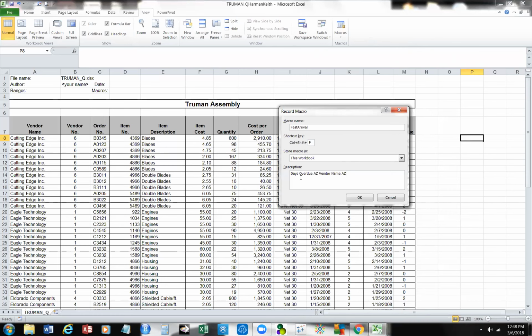I want to look at this for a minute. We've done the vendor sort. And the days overdue is in ascending order. And then we want the vendor names alphabetically. And that's it for that one. So we'll click OK.